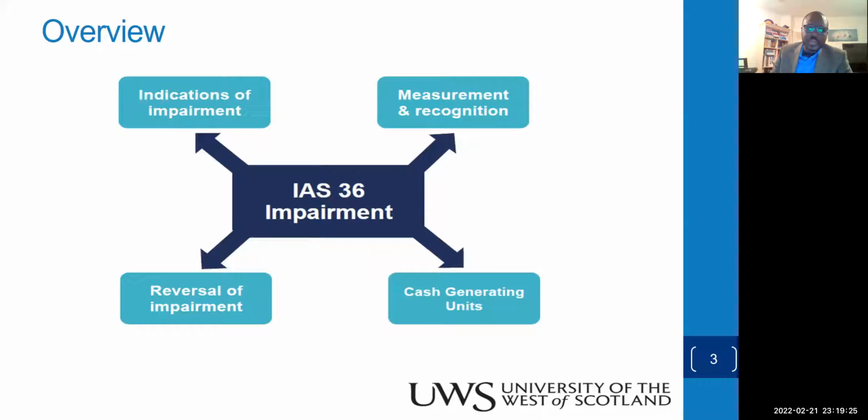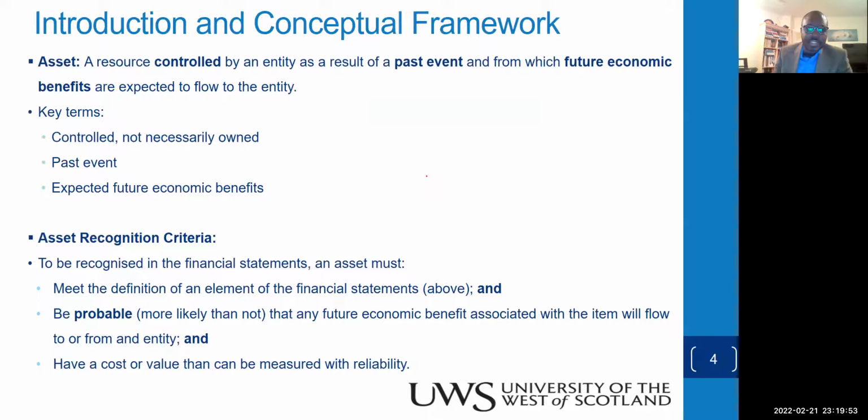Okay, so we're looking at indication of impairment. We look at internal, external. We'll measure and recognize, and we'll look at cash generating and reversal. So for the first part, which would be a little more detailed, we'll be dealing with this as the first part. And then the second part, I'll come and deal with these two. So for now, let's look at indications. Let's measure and recognize, and then we come back to the other part. Okay, one at a time.